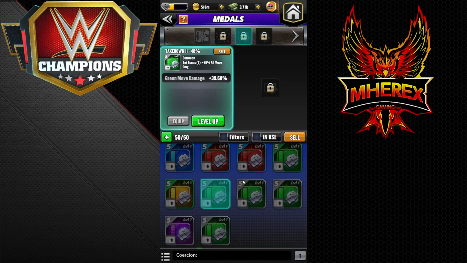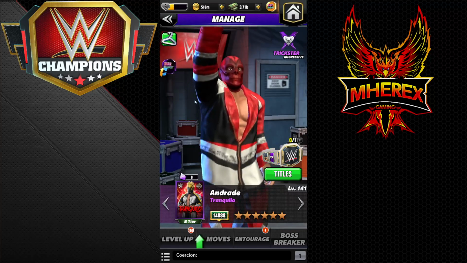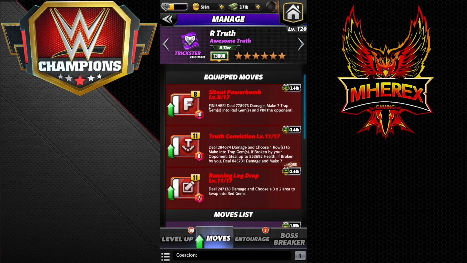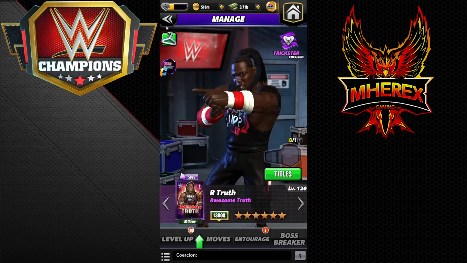So if you're using somebody that's got really big move damage, let's say Trickster R-Truth with his red set. We'll go over to him real quick. His finisher here does 778k damage at 6-star bronze. When it's leveled, it actually does 1.58 million. So that red Takedown buff on a medal, that 40% from equipping 2 Takedowns, is 40% of 1.5 million. So it's going to add, what is that? Let me get my calculator out. It adds like 600,000, right? Just from equipping 2 Takedown medals. And then you can equip 2 more and get up to 80%, right? So medals make a big difference.